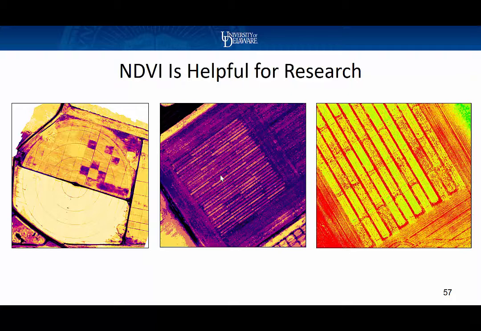And then when we came back and looked at the image, we found out that there was a wet spot in the middle of that field. And just because I happened to fly it in August, we had the NDVI, and we could say, well, actually, of that entire block, that was the best yielding part. So that's information for us to say, well, maybe there wasn't a treatment difference there, or maybe we removed that treatment.